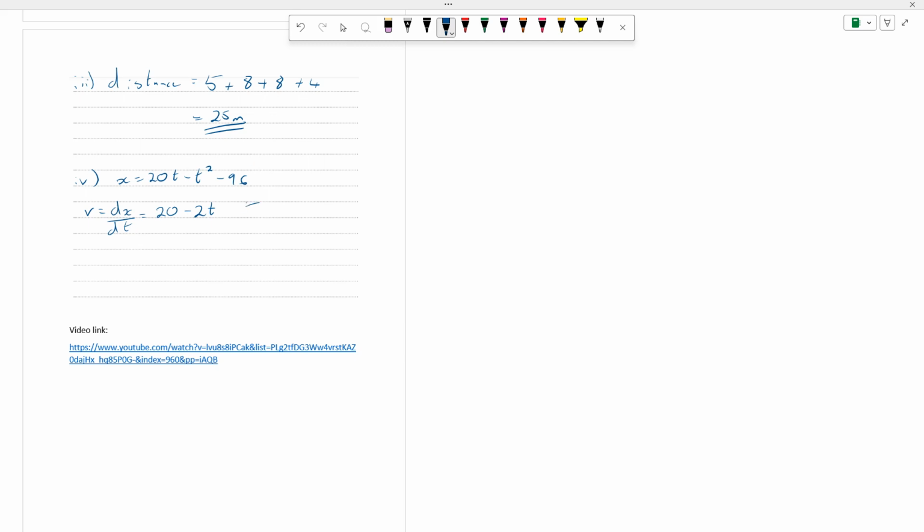Now, for this scenario, I'm only looking at t being bigger than 0. No, sorry, bigger than 10. If it's bigger than 10, this is always negative. Okay, so I'm looking at a negative. So I'm looking at 20 minus 2t is minus 4. I'm going to solve this for time. Okay, so I get 24 is 2t, so t must be 12 seconds.